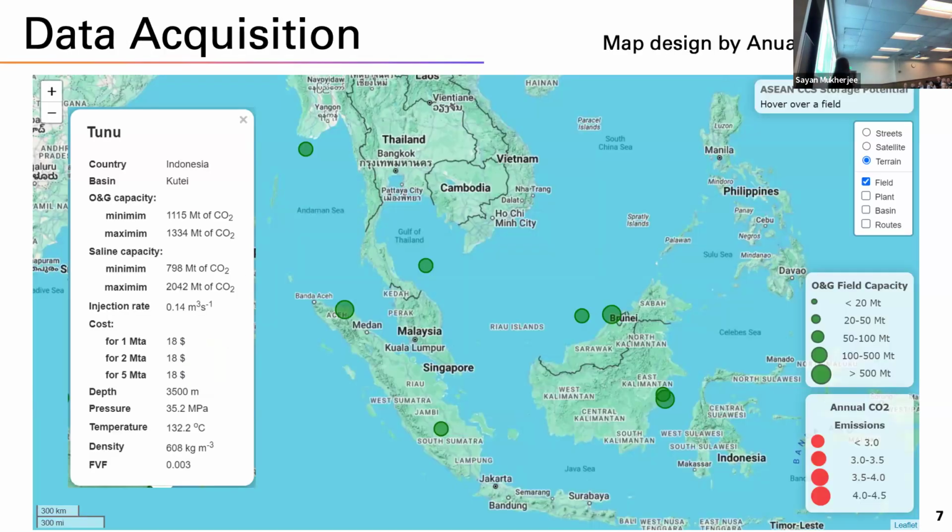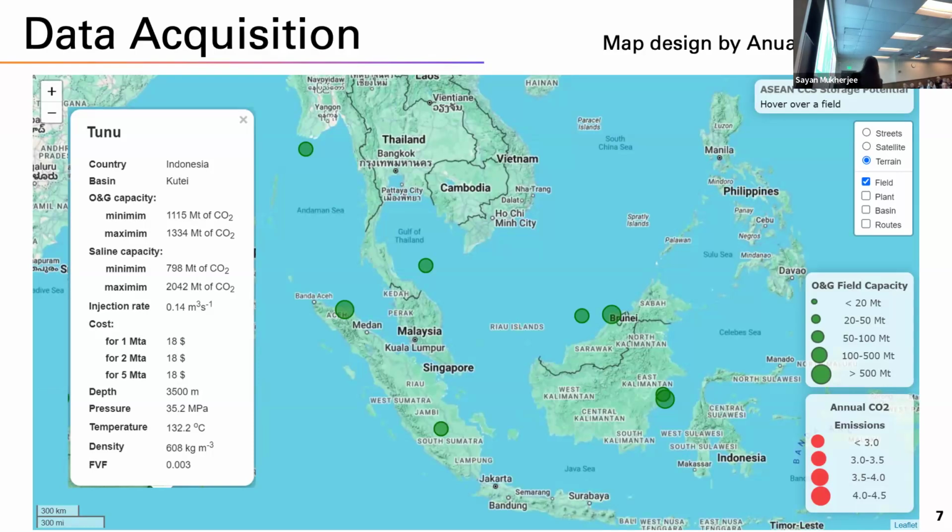So getting into the data, I looked from Alita's paper in 2022. We have the oil and gas reservoir data for the region, which are common to use for carbon sequestration, and we have good data on it. So I'm focusing just on the depleted oil and gas reservoirs to optimize. All these green dots here are different reservoirs, and as you can see on the right here, the larger the size, the larger the capacity of them.